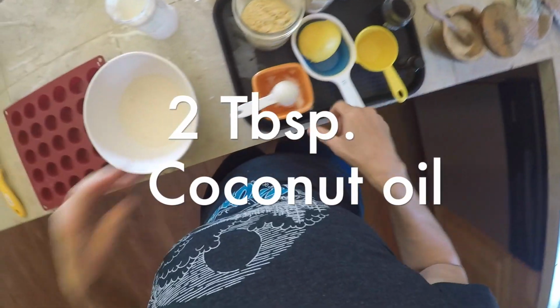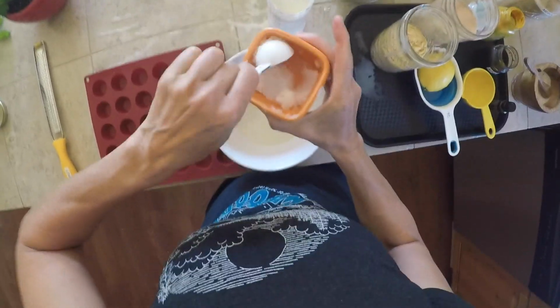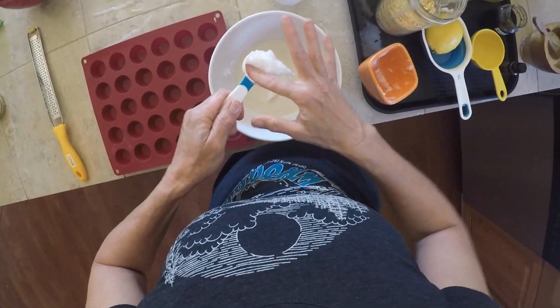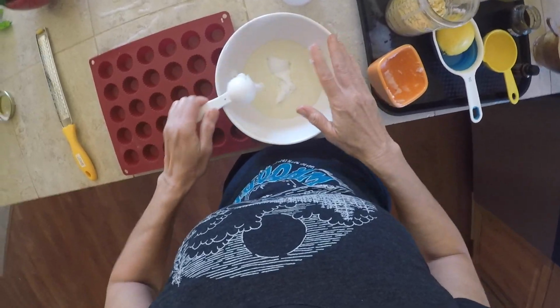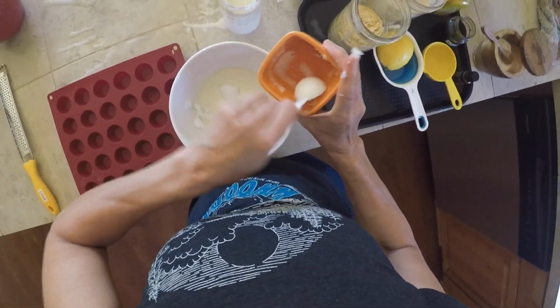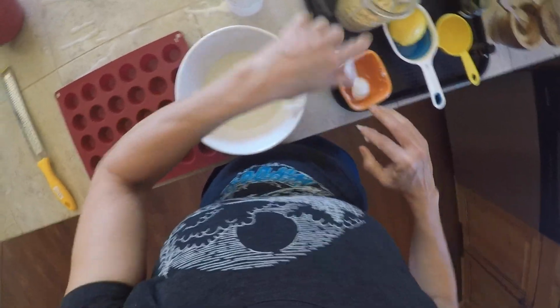Next is 2 tablespoons of coconut oil. This could also be melted down, but it's pretty squishy because it's warm in my house. So 2 tablespoons of that. This is going to make a nice large batch of fat bombs. So I'm the kind of person that thinks if I'm going to do something, I'm just going to make a big batch of it instead of having to keep doing it. But if you're one of those people that even with keto foods, if you just eat it all because it's in the house, then maybe make smaller batches.